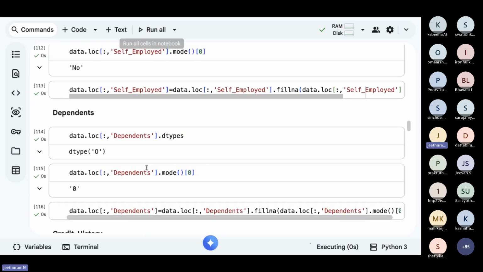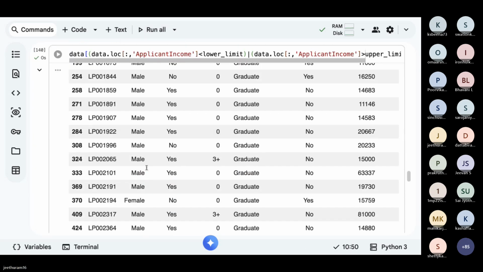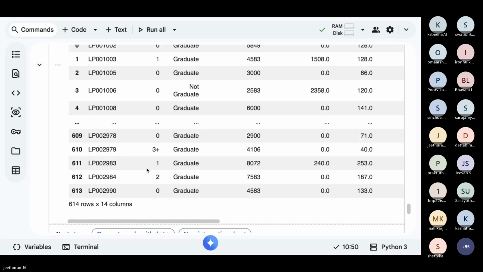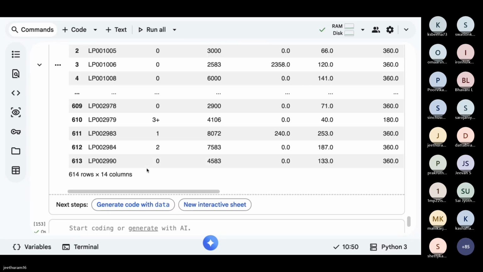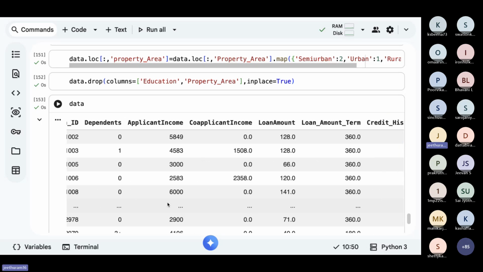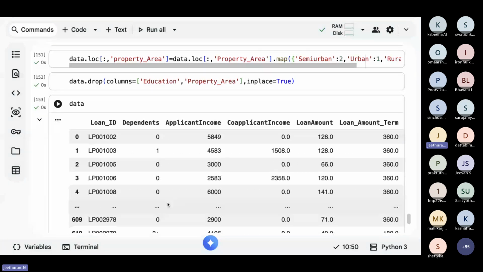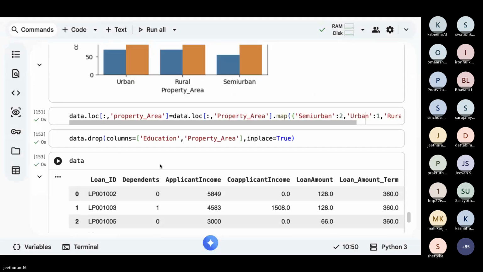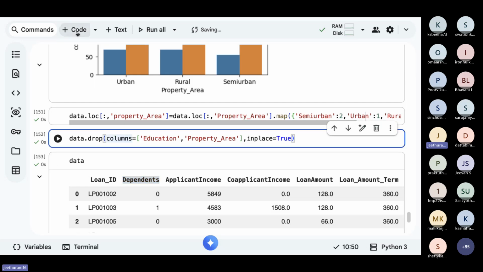Let me run once. Yes. Can you see? Everything created. Only thing left out is you have to drop this loan ID, not important, and dependents should be changed.